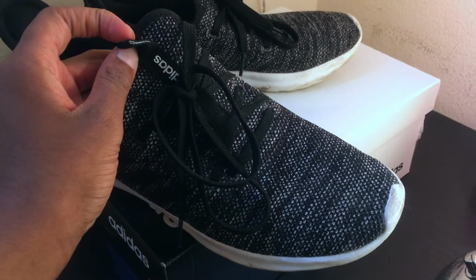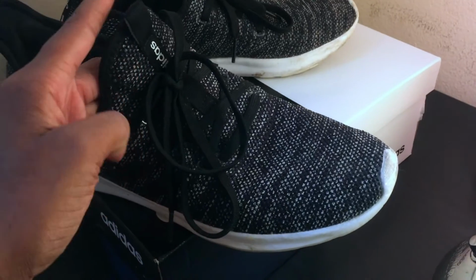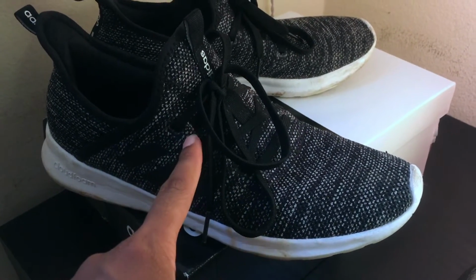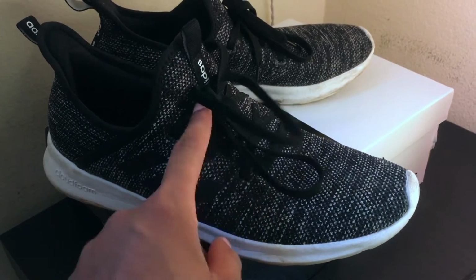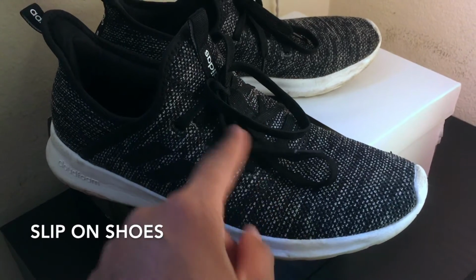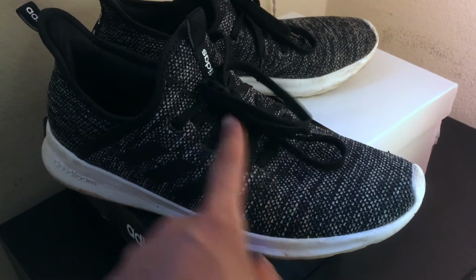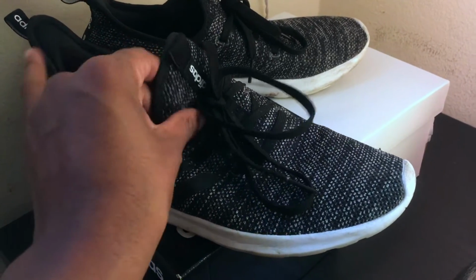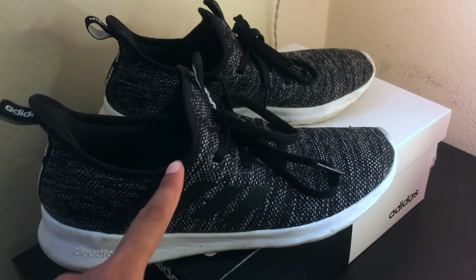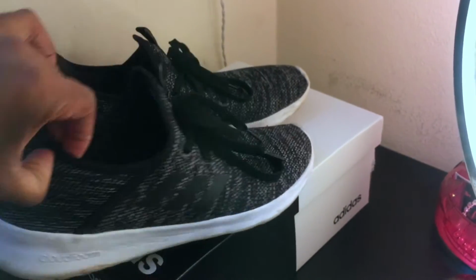This part right here, this little tab part, is not actually okay, guys. So something that really confused me about these shoes when I first got them, I thought it was like an open shoe, but no, these are just slip-on shoes, guys. And you can tighten them with the shoelaces, but the flap is not actually connected to the shoe. So it has 3 stripes right here. Then it just has this part going down, and then the back just says Adidas going up it.